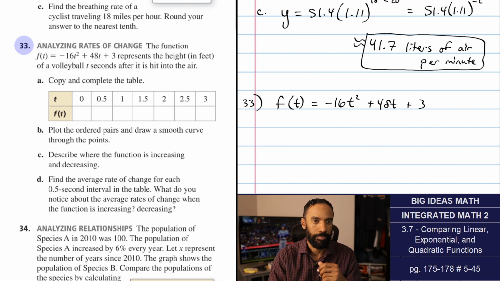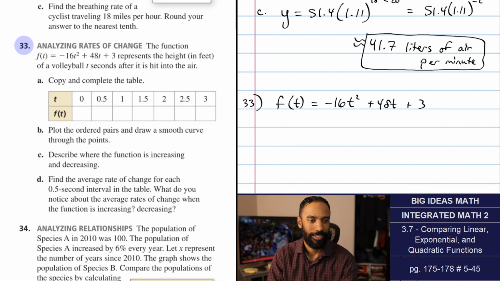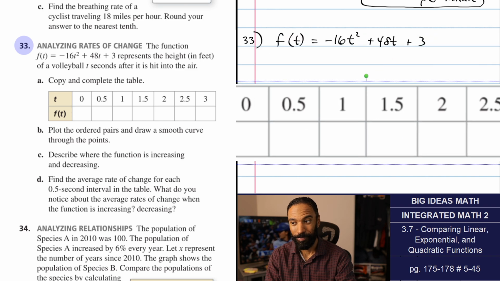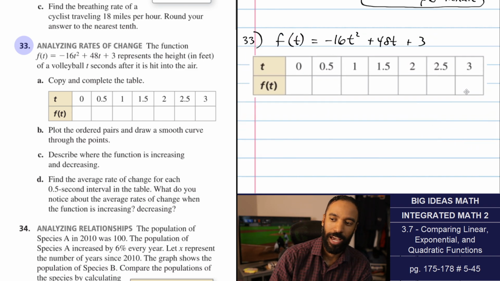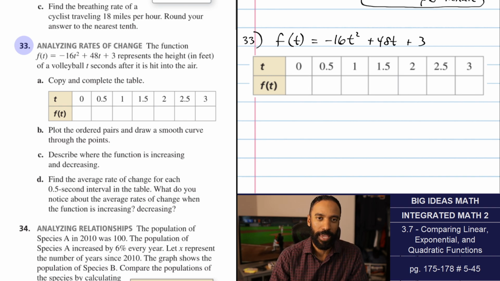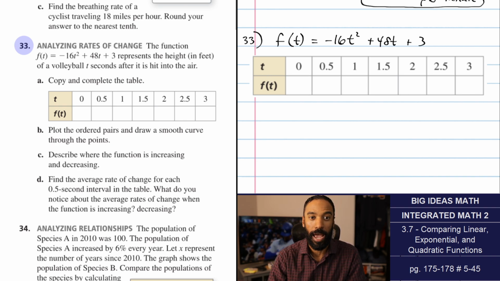Copy and complete the table. Copy. Don't mind if I do. Complete. Do you mind if I don't? Complete the table. I'm probably going to use my calculator, right? You can substitute things. I am going to use the calculator, but I'm probably going to use this feature here and make the table and write it down from there. You can plug them in, obviously. This is fine, whatever we do. Just when in doubt, use your parentheses if you're doing it in a different way.